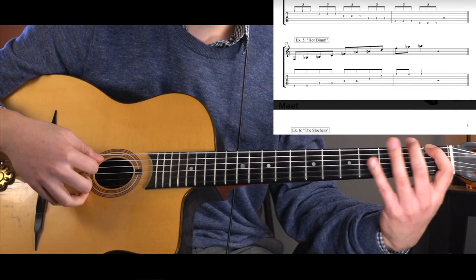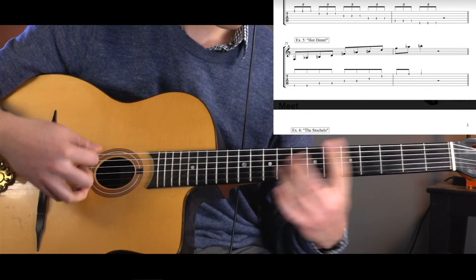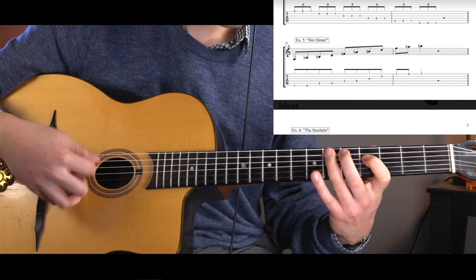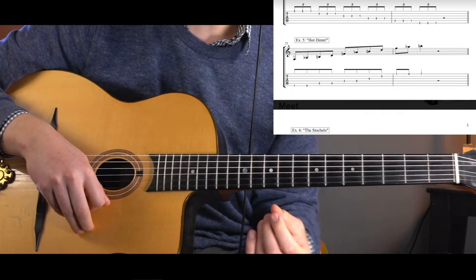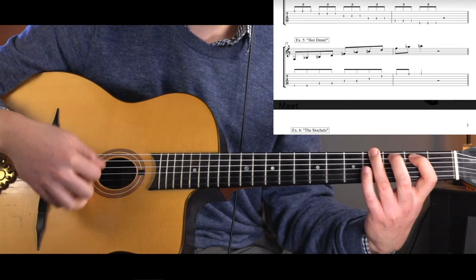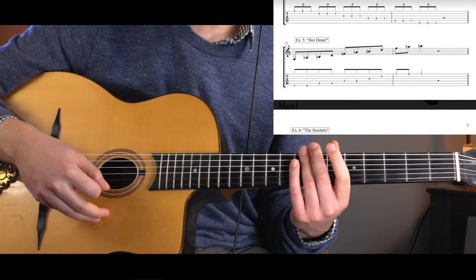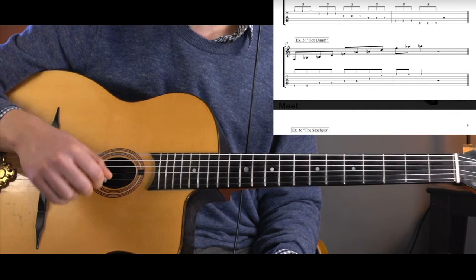1, 2, 3. You see, I lost the swing there halfway. I lost the swing. And the reason is that the swing rhythm turns around on my hand. First, all the upstrokes are short. Long, short, long, short, right? But now it's the other way around. Now the upstrokes become long. So if you have to pay attention to all of those things, playing the fingering correctly, changing to sweeping, the swing, and then also changing it around, that probably will mess you up somehow.